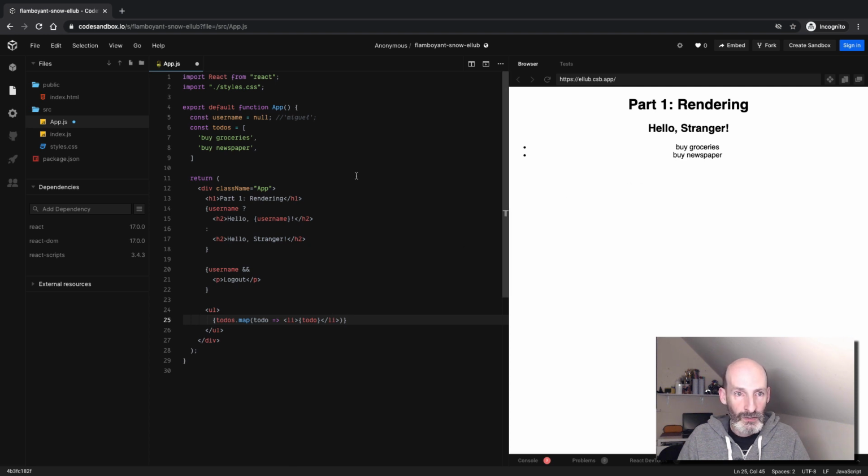So this is looking good, but because this template centers everything, the list looks weird. Let's use the opportunity to show you the styles. You can see up here the component imports a CSS file. This is also one of those things where you say, how come you're importing a CSS file into a JavaScript file?